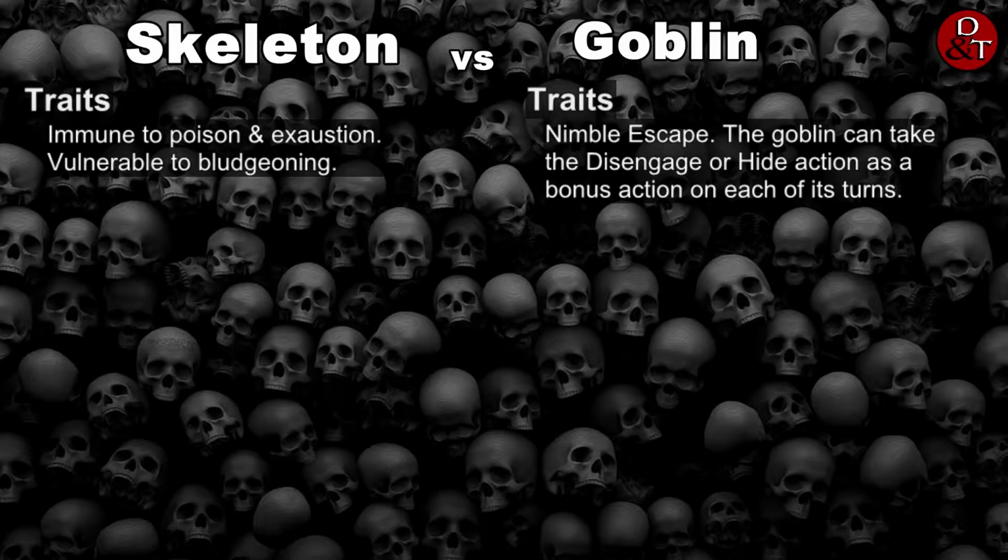So let's see the traits that each of these has, and see if it affects this in any way. Immune to poison and exhaustion, I don't think that's going to come into play. Bludgeoning definitely could if the Goblin had a different weapon. Right. For the purposes of this, that won't be the case.